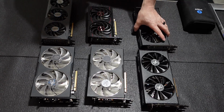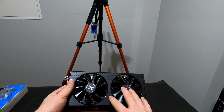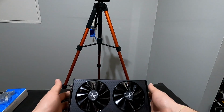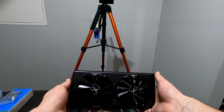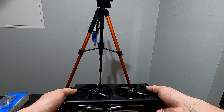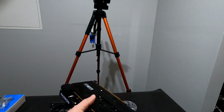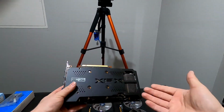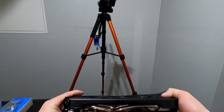Now, we have new cards to me. I haven't actually dealt with these cards yet, and I'm really excited because I have a number of the XFX series when it comes down to the RX 580s. So now we actually have the Radeon RX 6600. We have 2 of these, which are the Swft 210 editions, and these look super, super similar to the RX 580s.